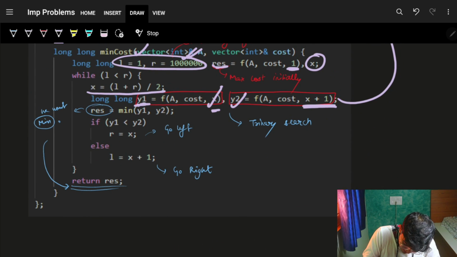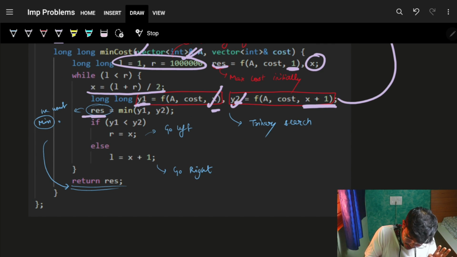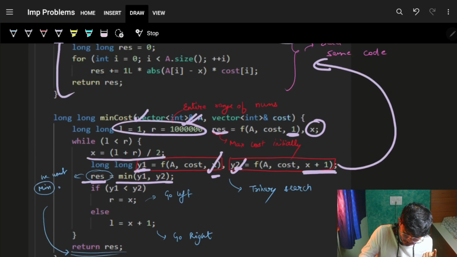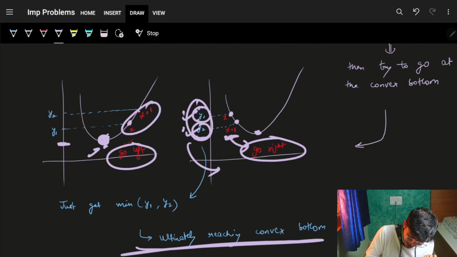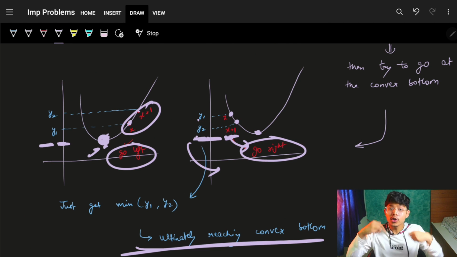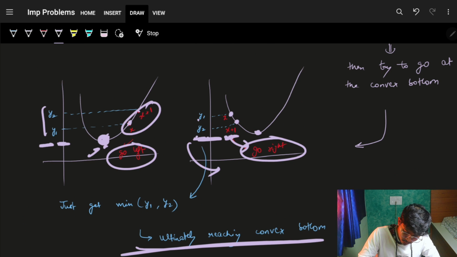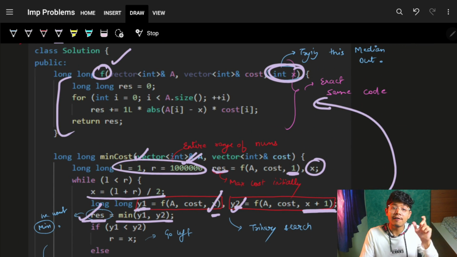Now, as I have y1 and y2, as I showed you above also, firstly, you know that you have to update your result with the minimum of y1 and y2, because your y1 and y2 are simply these particular points on the y coordinate, and ultimately you need to reach the lowest point. It can be here, it can be here also. So you need to reach the lowest point. So it can be y1 or y2, the minimum anyway, right? So I simply update my result by the minimum of y1 and y2.